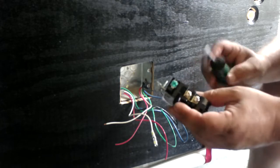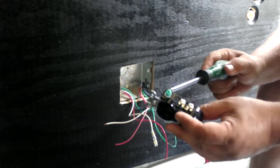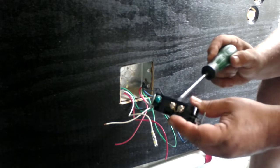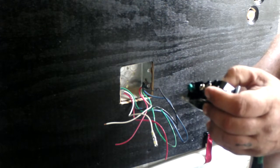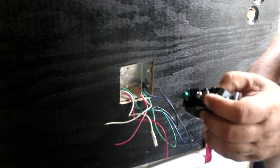The gist of it is the neutral, the return, pretty much the side the ground is on. But make sure you do a couple things. One is turn it upside down and read it right there. Really fine print. It's like the white wire in a house. That's your neutral, that's what you bring back. Vehicles are a little different, and sometimes they use black wires in a lot of vehicles. Just be conscious of what you're putting on where.